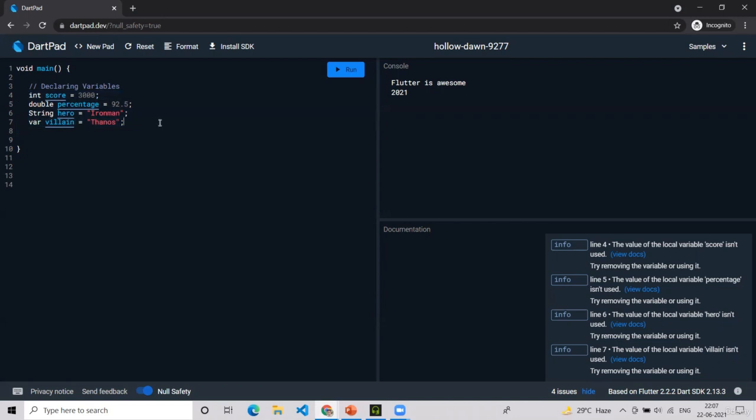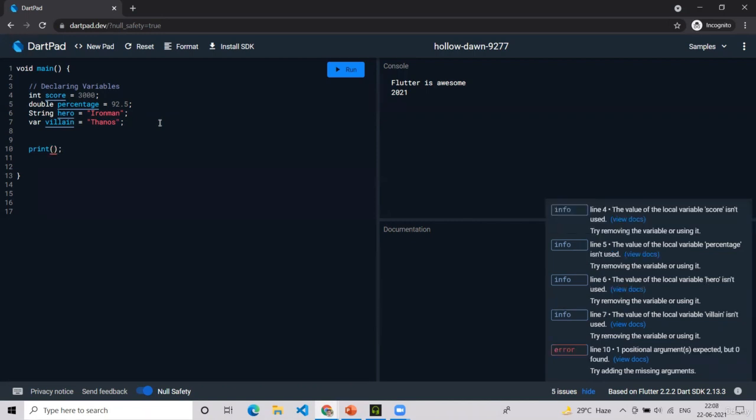Now it's time to print them. So just remember, for printing, we have learned that we have to use the print statement. And this print statement will only print the value in the console. So when you are building a real Flutter application, if you use this print, don't expect that the UI or the screen of the mobile application will output the value. Only the value is available for the debug or the developer usage.